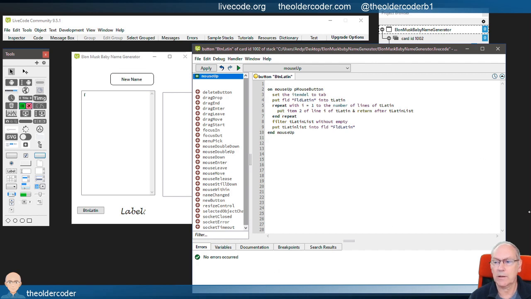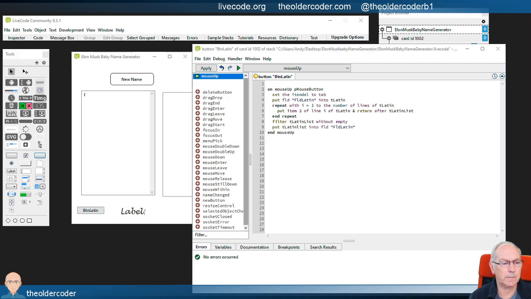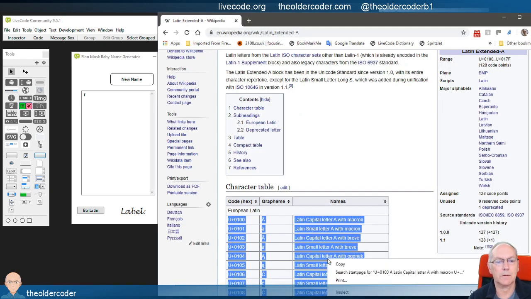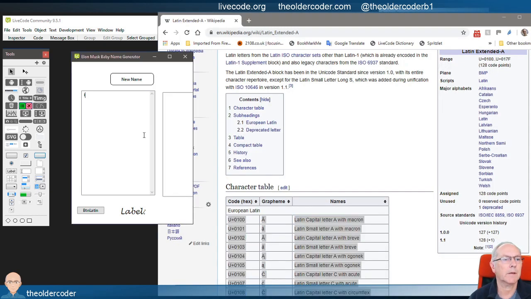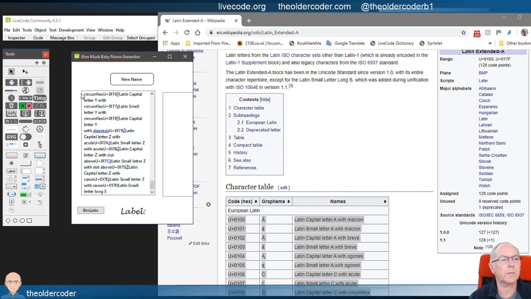Right, so I need to quickly grab our Latin again, which is still highlighted, so I can copy that and then just put it.